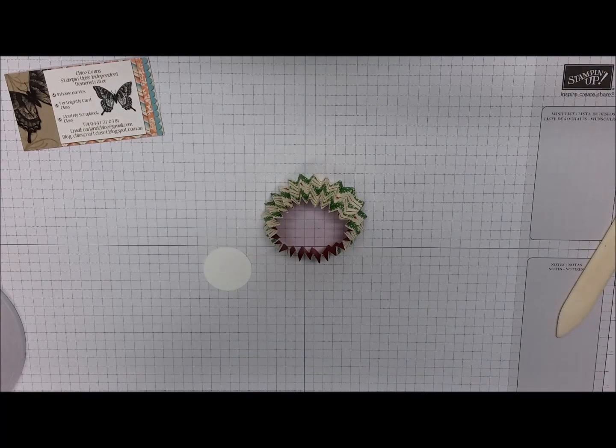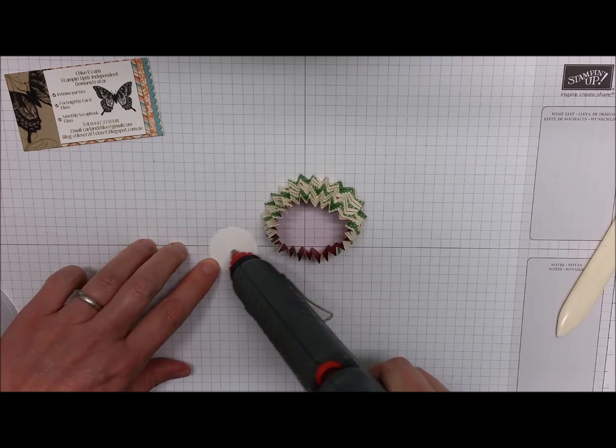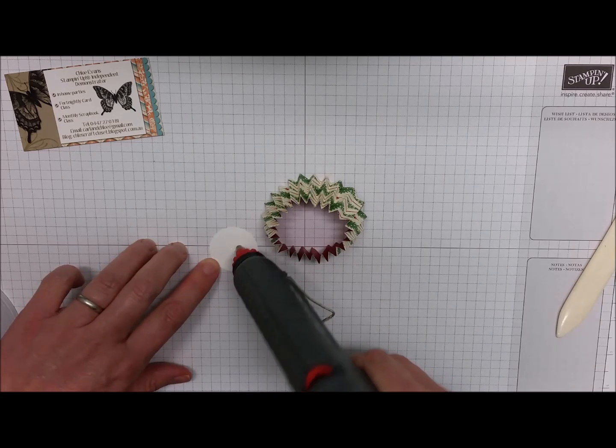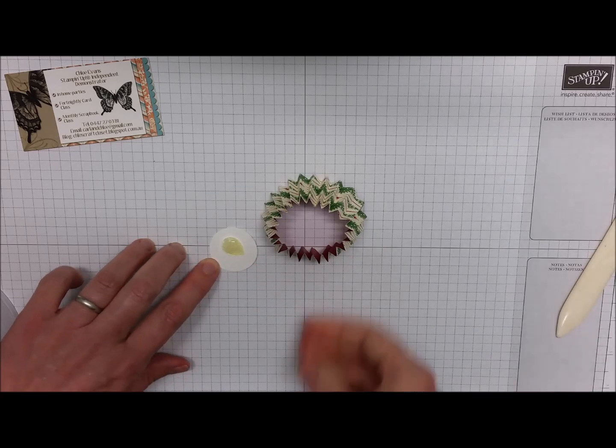I'm going to get my hot glue gun here. You want a little squirt, only a little bit. Oh, if I can get any out, come on. There you go. A little squirt of hot glue there.